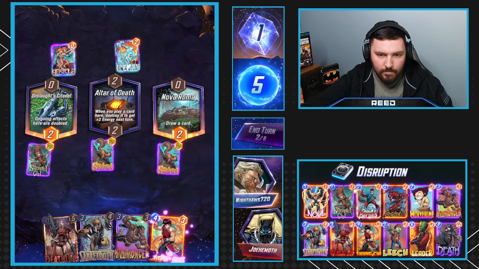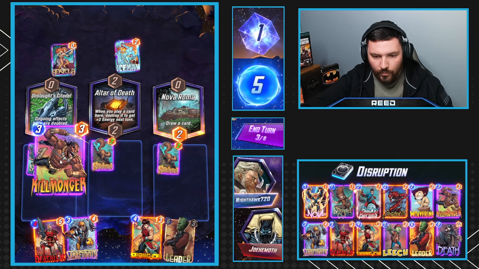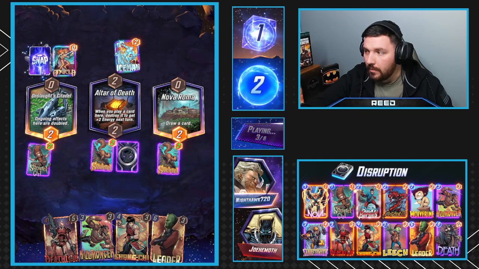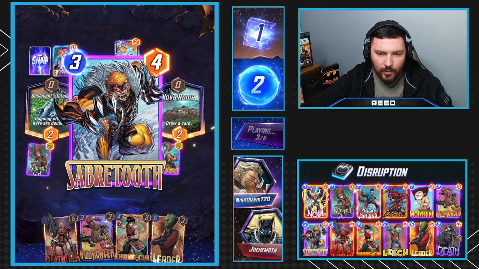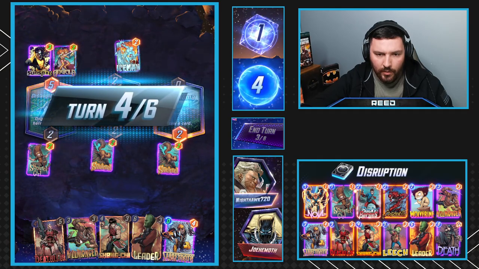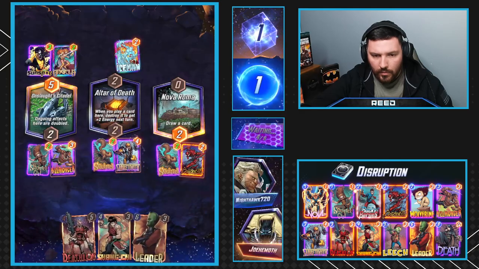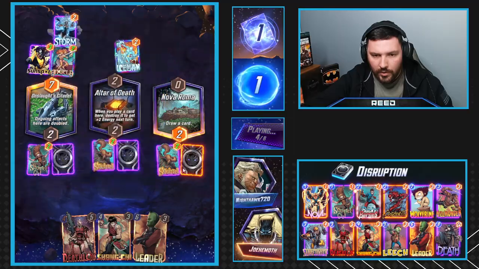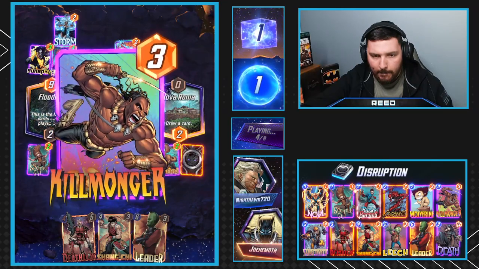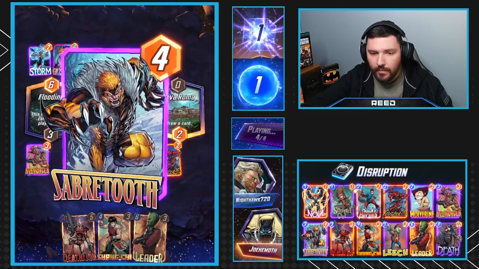Okay. First, make him that way he'll be 0-4. Sunspot. Oh yeah, for sure. Now we Killmonger, you and you. I should play Carnage left and boom. He's got no chance, right?